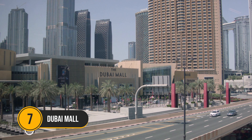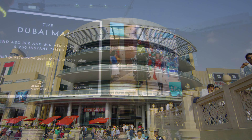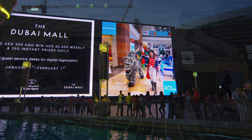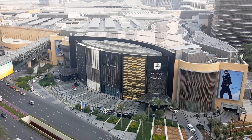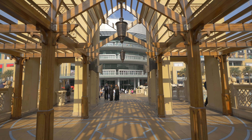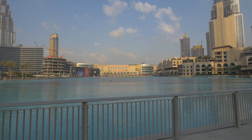Number 7: Dubai Mall. This shopping center is renowned for its spectacular shopping festivals — Dubai Shopping Festival and Dubai Summer Surprises — so shopaholics will be loaded with choices. One of the top tourist destinations in Dubai, the Dubai Mall has a gaming area, an ice-skating rink, and a multiplex, and it is linked to the world-famous Dubai Aquarium. In this mall, you can shop for jewelry or purchase souvenirs for family and friends back home.